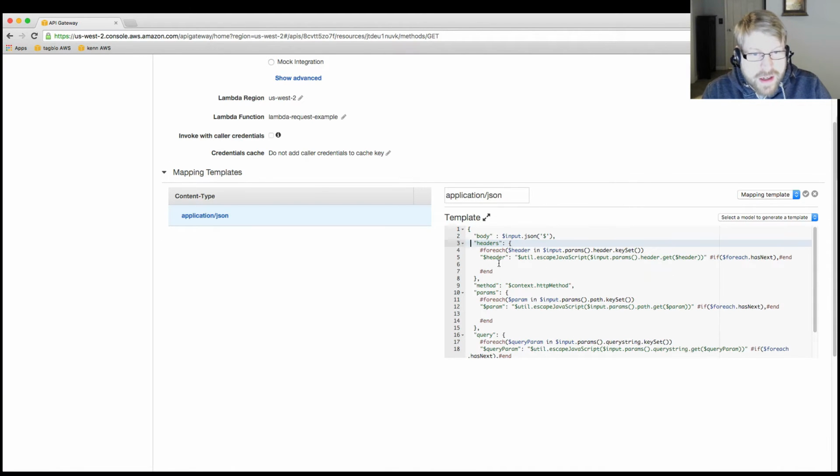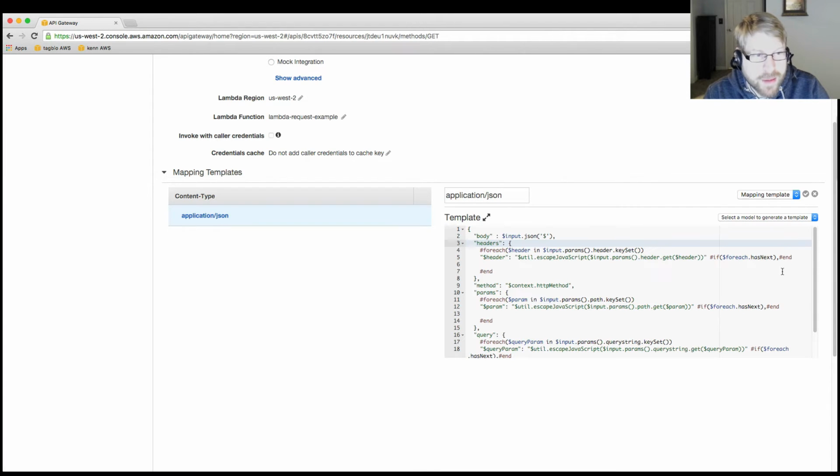Okay, so now we've got the property, we've got the key, and we've got the value. The next thing we've got to deal with is the comma. If we have more than one property, we've got to add a comma after each one to get properly formatted JSON. And we don't want a dangling comma on the last item. So the way we do that is we're going to guard that with an #if block. We've got a little utility in foreach called hasNext that tells us if there's another property in the mix. So we say if foreach.hasNext, then we'll render a comma. That comma there is a literal value to be rendered in the template.